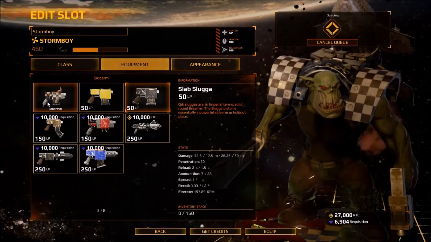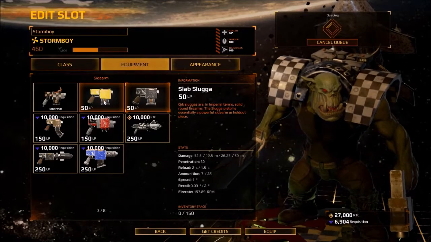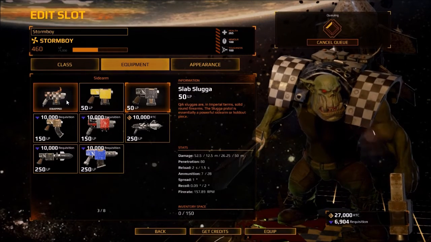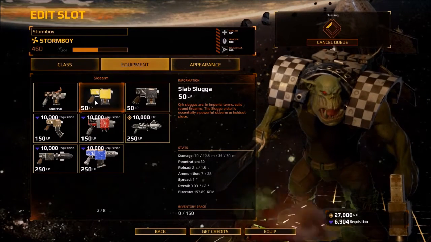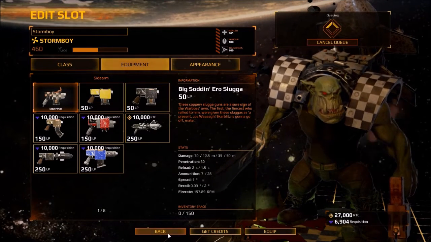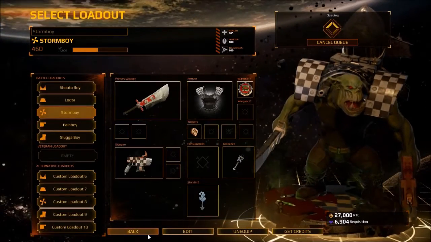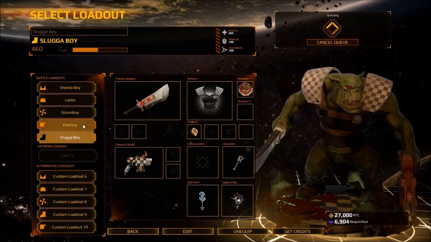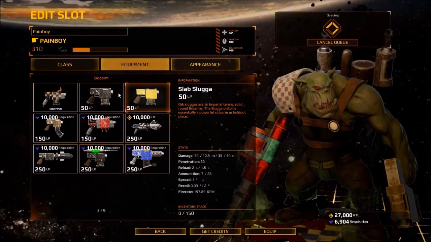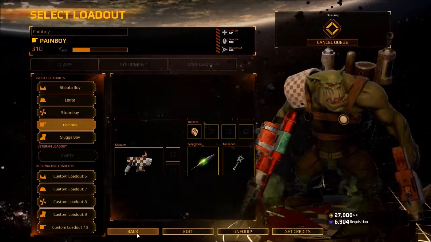They're all veteran or not veteran. What's the difference between them? I have no idea what the difference between them is. One's yellow. What's the difference meant to be? I don't know. It's strange. This one has less damage. They all have the same description except that one. I don't know.